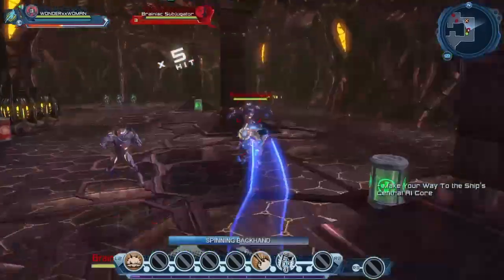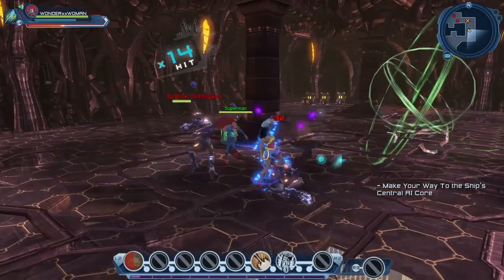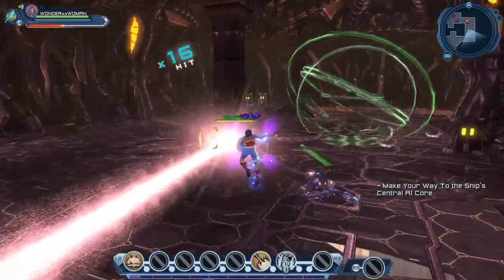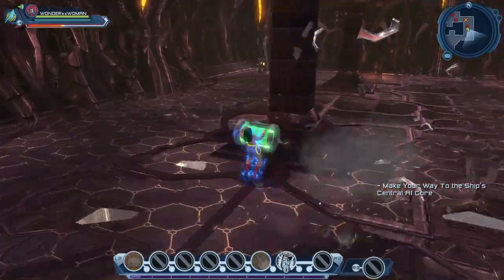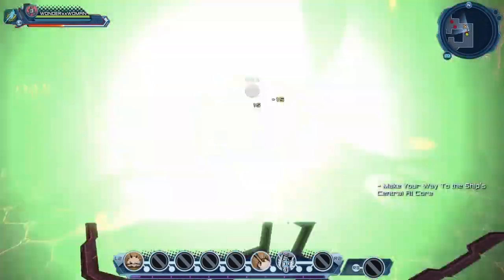Yeah, in this mission, Superman doesn't take damage, but you never know. It's good to take that habit so that at some point when you are with NPCs that can get damaged, you'll be in the habit of using healing barrels to heal them. Unless, of course, you're using a character that has healing abilities, then you can just do that.